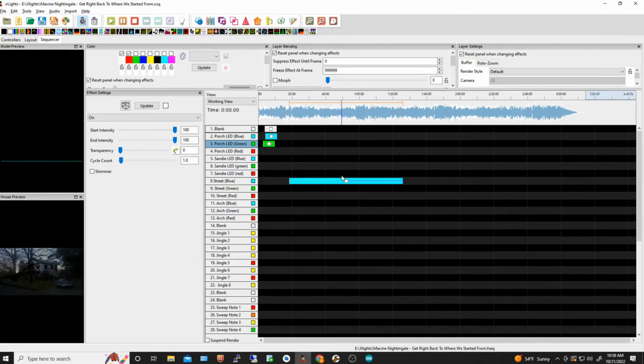Here, what you have to do is pick this guy. Let me make him smaller. Highlight him, and then the start intensity is like that. And then if you want to ramp down, you have to take this guy and kind of go like this. This guy right here is going to be start intensity high and end intensity low. So that's going to send the start and end intensity values. So that's the equivalent of what we did in Vixen.